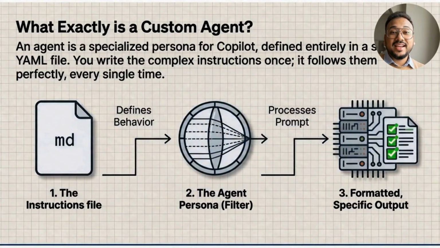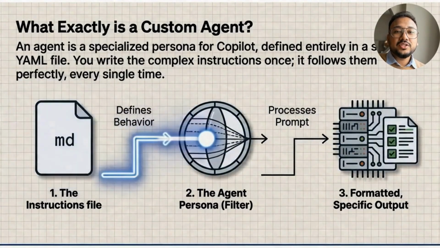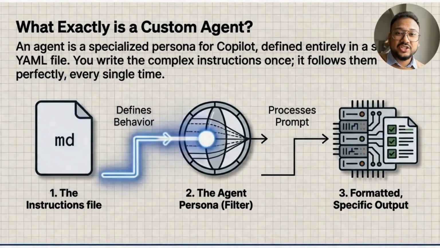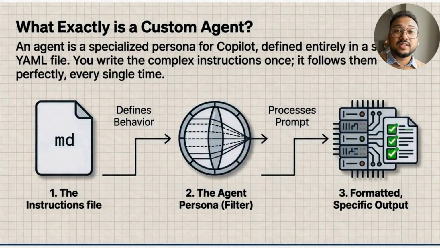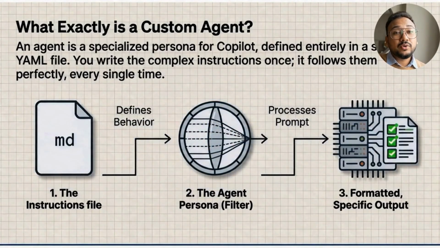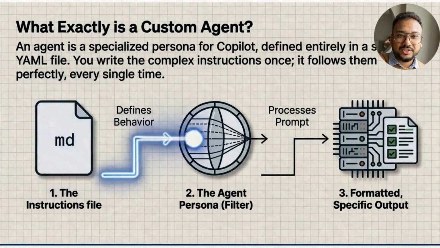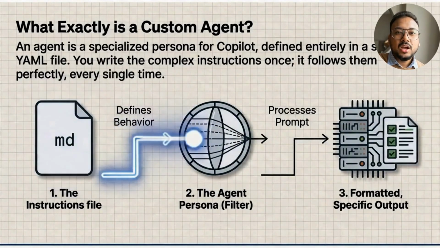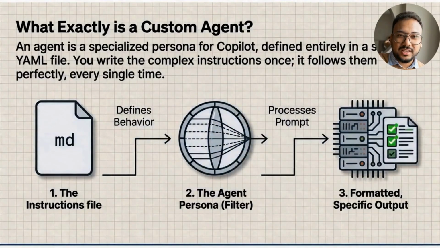These agents are defined in simple markdown files, which usually end with .md. Inside this file, you give the agent a name, a description of what it does, and a set of instructions for how it should behave. It's important to note that this is an evolving feature, so the exact implementation details might change with time and upgrade, but the core concept is here to stay.